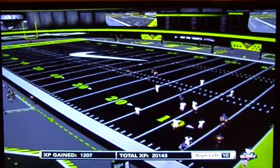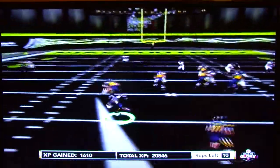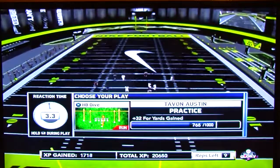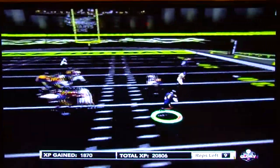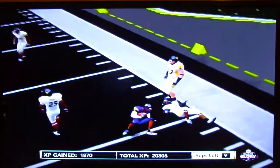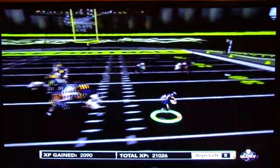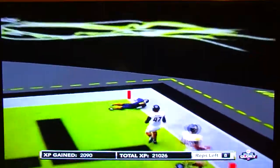As you can see, Tavon Austin taking that to about the 3 or 4 yard line. Tavon Austin taking this one. It's a good run. Yeah, 59 Billy, 59 Hot. Breaking a tackle. Tavon Austin likes being on the camera, I guess. He's not a shy boy. There he goes. That's the Tavon Austin we know. First touchdown of the game. Or practice, or whatever.